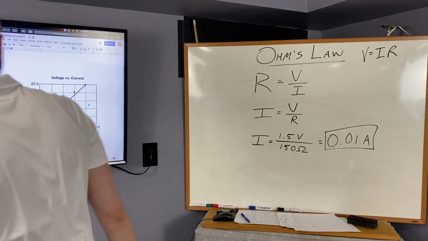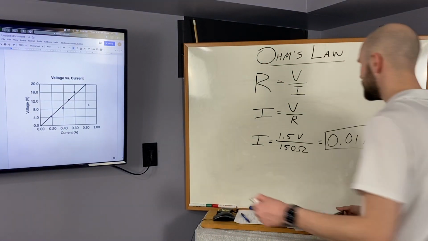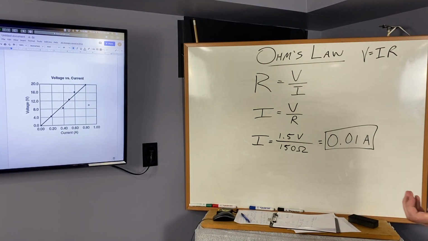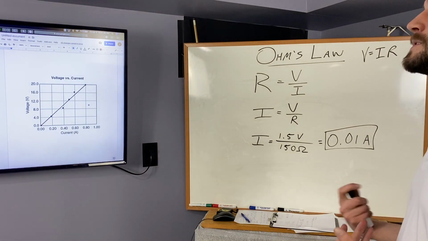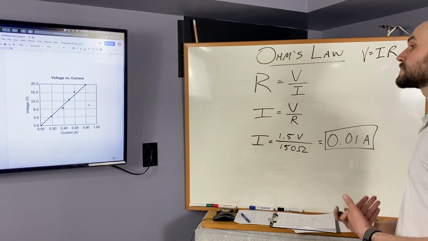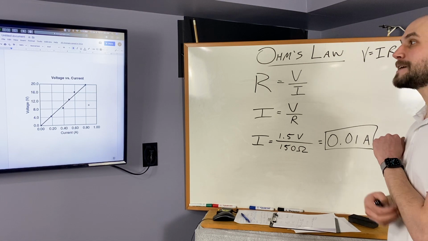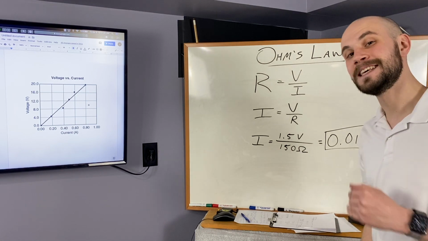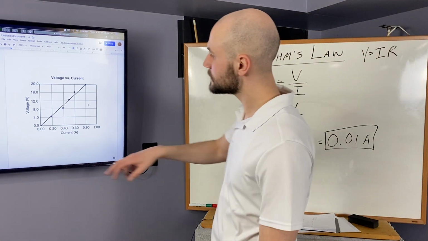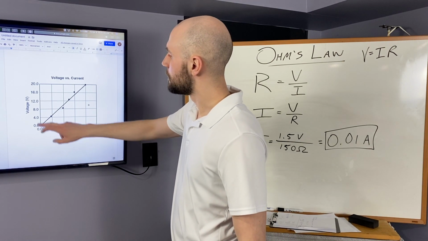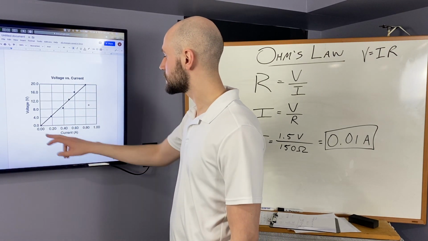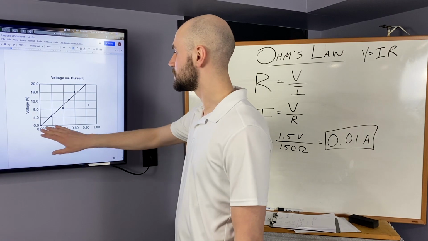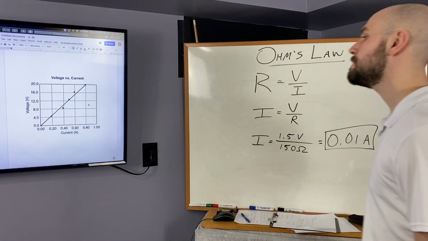Okay, the last thing I would like to discuss for today. Before, we were discussing these graphs of voltage versus current. Here a voltage versus current graph is given to you. We have some device, and we got some data points. We plotted these data points, and we see this linear best fit line.